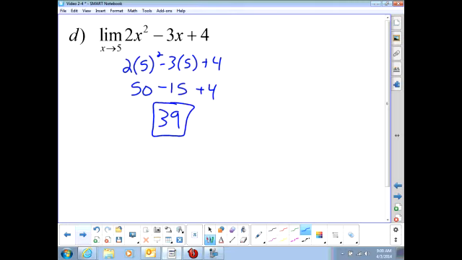So that's always the first thing you want to check, because direct substitution is pretty easy. Is the function defined at that value? Are there no jumps or holes at that value? Then you know you can just do direct substitution. Now, you would recognize if there are jumps if you had some type of piecewise function.